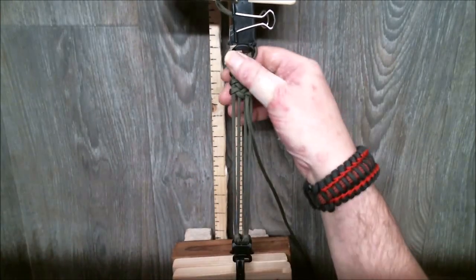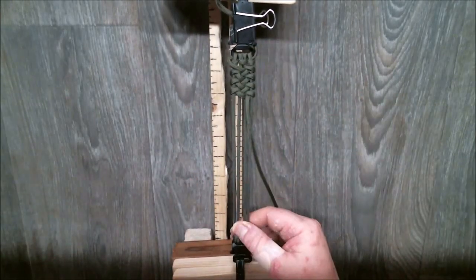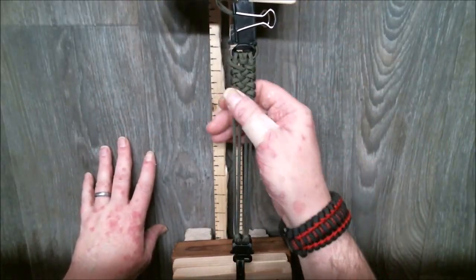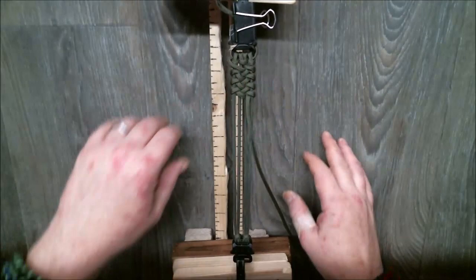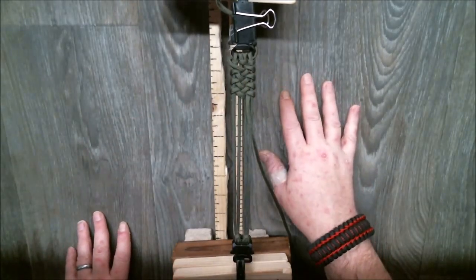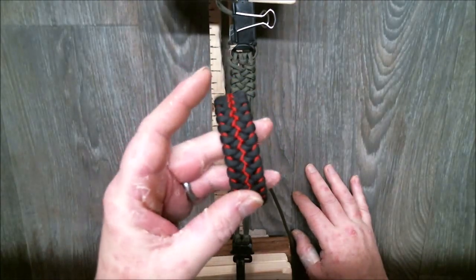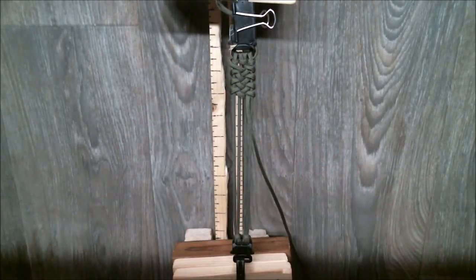But like I said, I'm going to weave this out. When I get done, I'll come back and I'll show you how to do it. But with that, appreciate you watching. Stick around, and we'll get this thing made, and we'll get you a stitch modified sonic armor bracelet. Bam. Looks good. All right. I'll be back in a moment, folks.